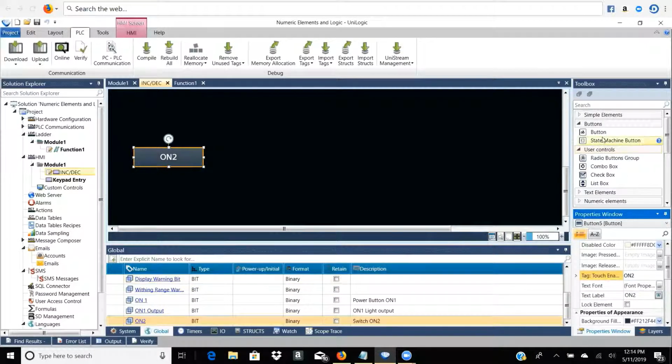Then we will click the second button here, plug it on. So we will call this one on 3.